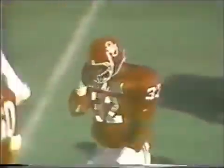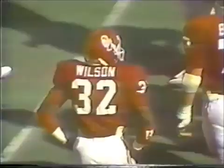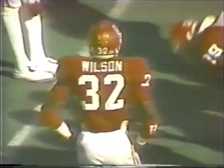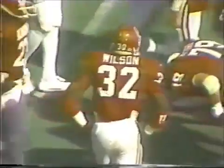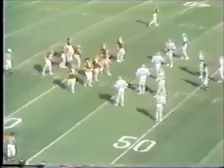Whoops, slip and fall. Very close to the first down. Harry Standback right there on top, along with the nose guard, is Stanley Wilson. Just slipped and fell, and Paul Davis and Standback were right there. I believe, Jim, that the movement of the ends to change the strong side from the weak side after Carolina has set their defense has worked thus far quite well for Oklahoma, and been one of the reasons their running attack has moved the ball so effectively. Carolina's not out of the ball game. What they've got to find out is how to stop Oklahoma, or they will be out of the ball game. Hadn't slipped like they did the last time.